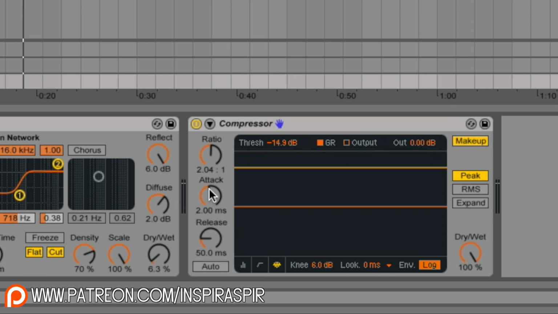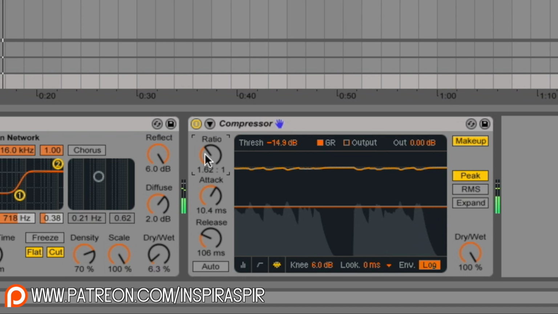So I'm just going to go ahead and tweak these knobs. I'm going to change the ratio, the attack, and the release to get the result that I want, which is just a small amount of this orange line moving. Nothing too crazy. I think I'm just going to change the release a little bit, maybe up the attack so it's not as intense. I don't know, just playing around with this. And that seems good to my liking.